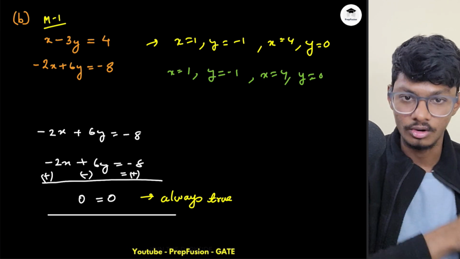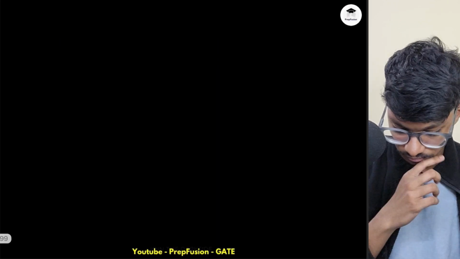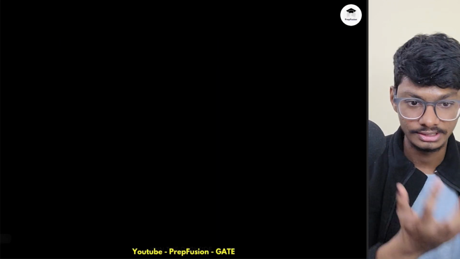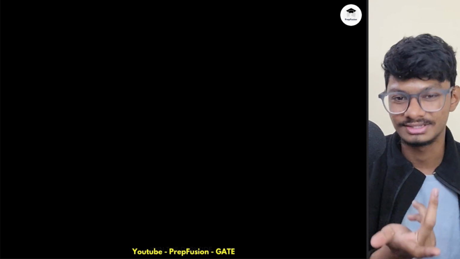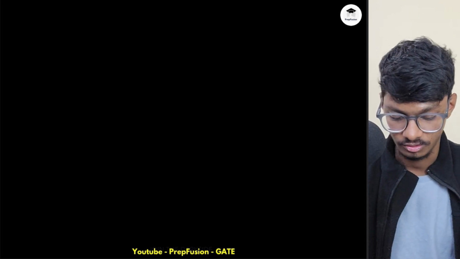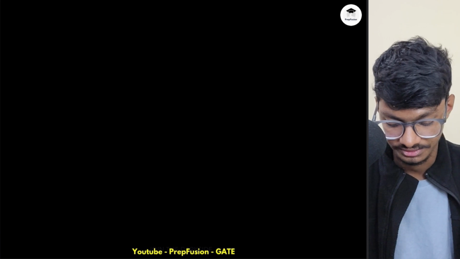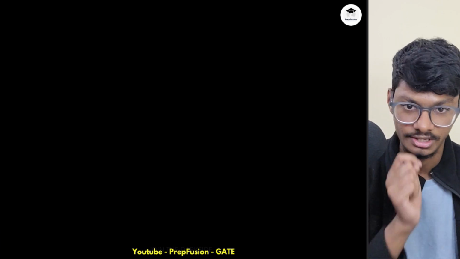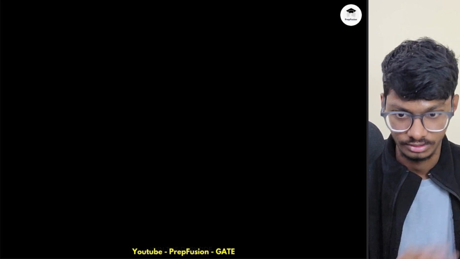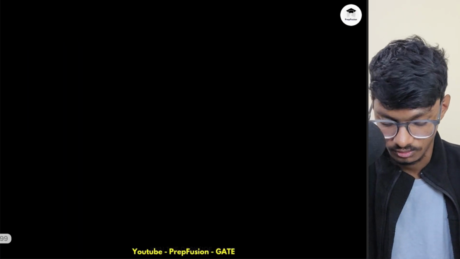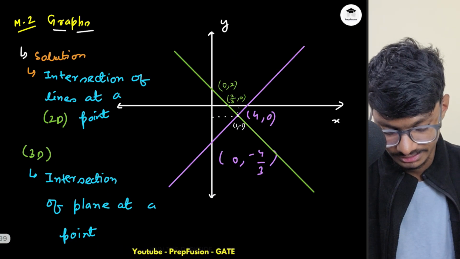So let me plot this, and from there you will understand. I will plot this in front of the camera itself, because a few people may get confused with this. I just don't want to waste your time, because if you already know, you can fast forward and skip through it. Okay, so let me mark the axes.